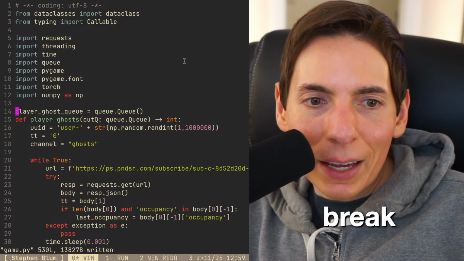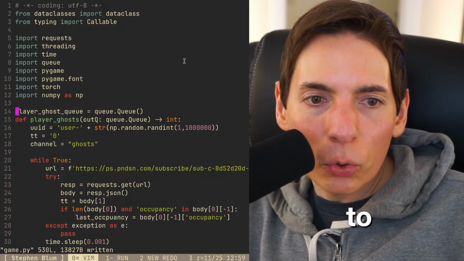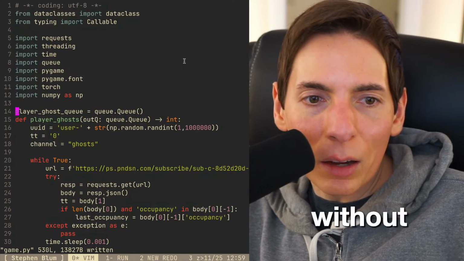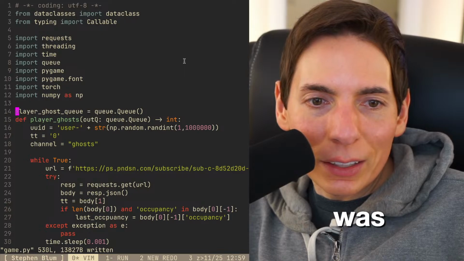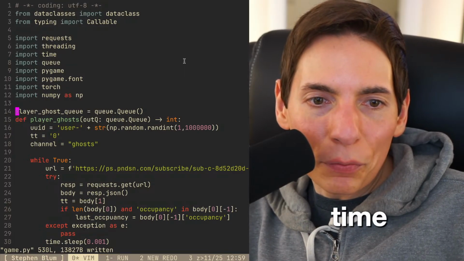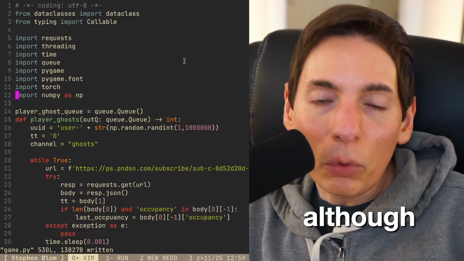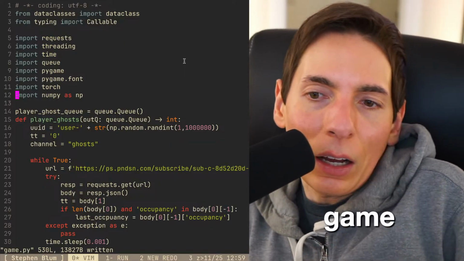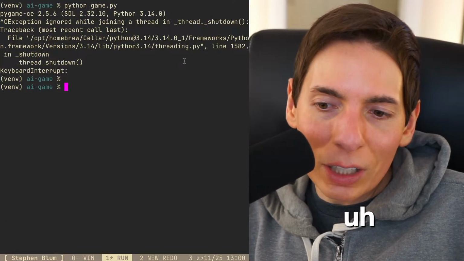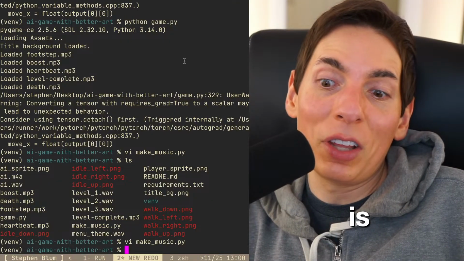Kyle, did you break the AI part in my version? I was going to do another fork without AI, but didn't think it was legit at the time. Already forked it. You're good to go, Kyle. No changes. Although we're still working off of the base game, and your game is way better. It is, hands down.